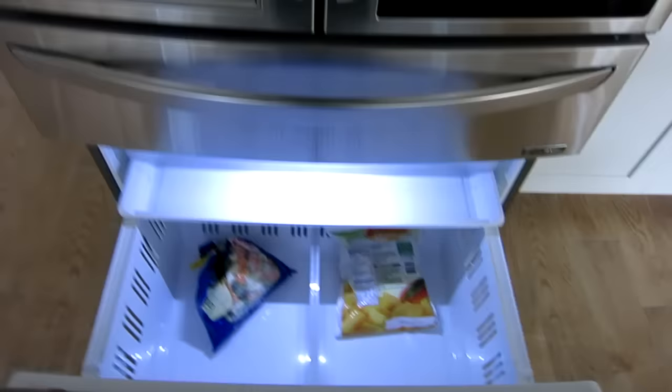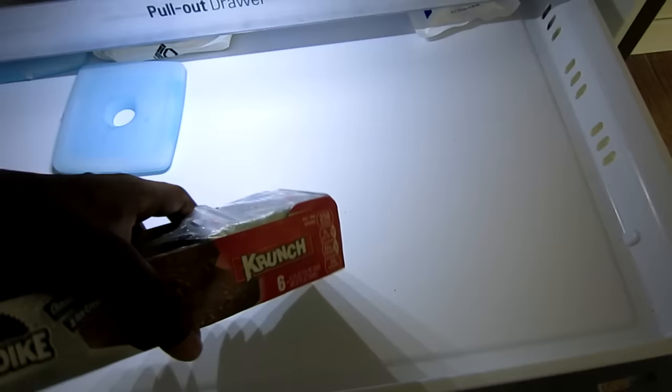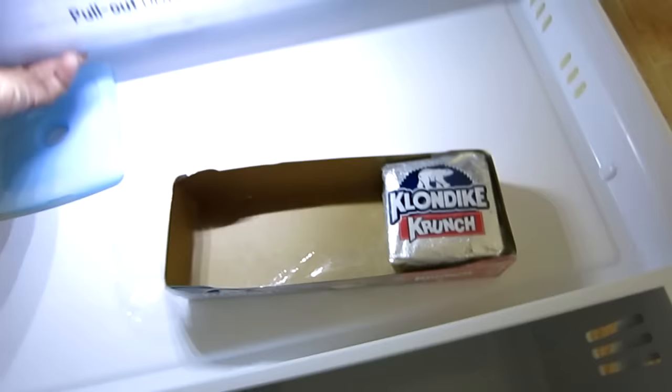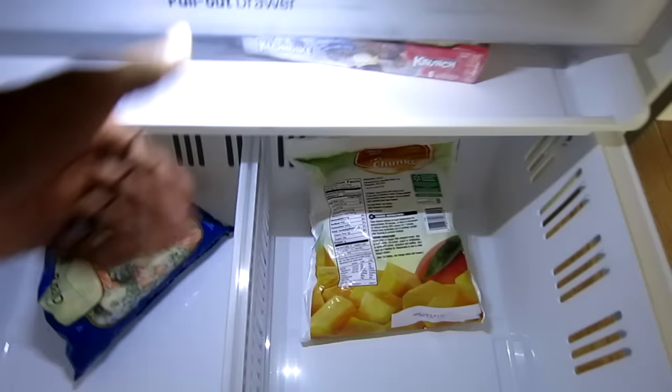We don't have kids so we don't have to worry about that, but we like things to have that new look. Now let's get into the freezer. I'm not sure how much each compartment holds but I'm just showing you. This little tray here doesn't look like much, but it's big enough to put frozen pizzas or a Klondike bar — not one but two stacked on top of each other, so it's actually a very deep tray. Looks can be deceiving. Then you have this compartment here with some frozen pizzas. We just got the fridge and haven't done much shopping yet. This is very deep and I love how far this comes out.